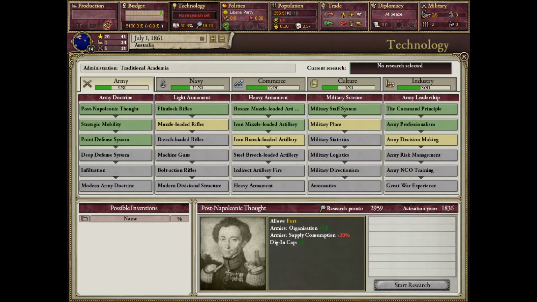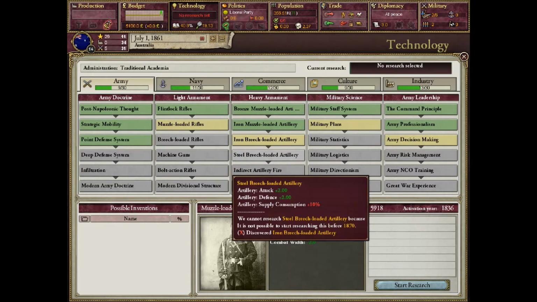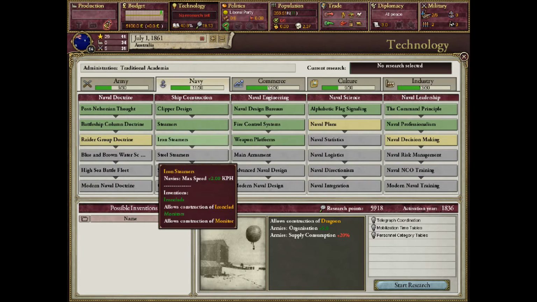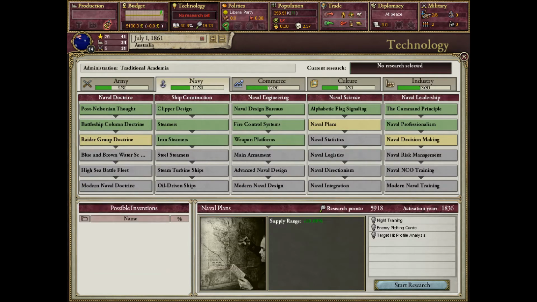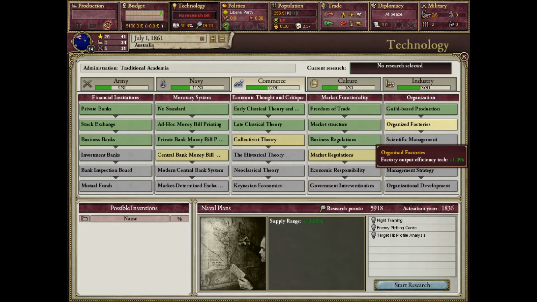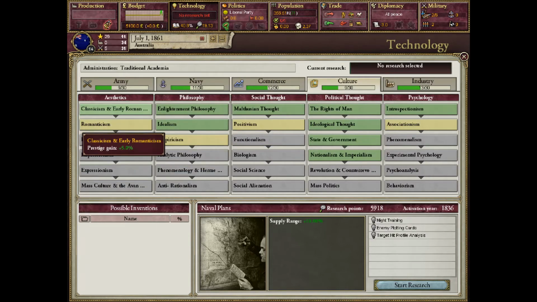But apart from that, let's have a look at research. Like most Paradox games, when you release a puppet, they will start with your tech levels. So army, muzzle-loaded rifles. That's certainly a little bit behind there for the British military plans. Again, a little bit behind. So Navy, yeah, not too bad. Commerce. Culture looks a little bit behind.